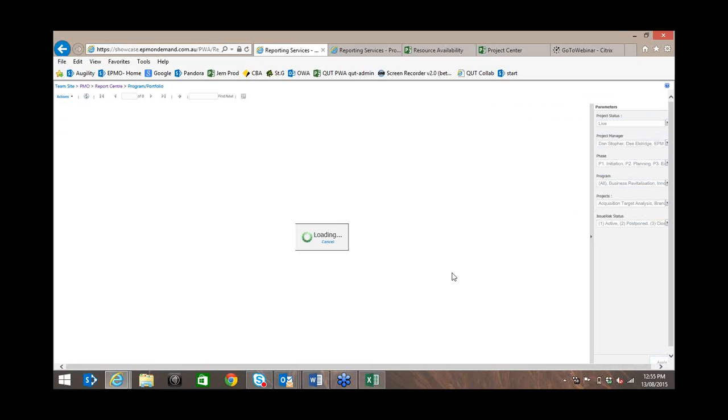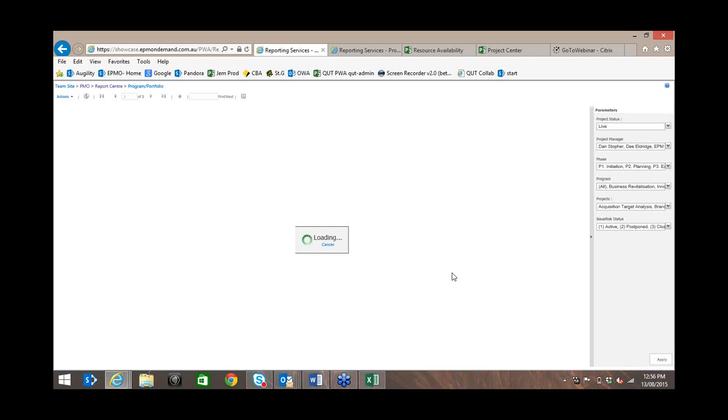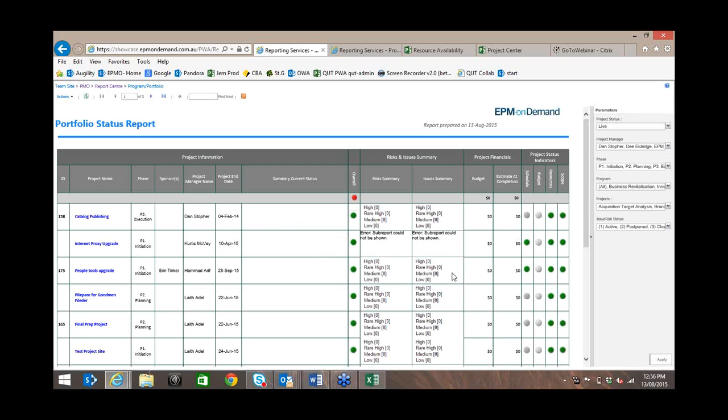Now you will realize or note that an SSRS report generally takes a few seconds to load, and that can be for a couple of reasons. One of the great advantages of SSRS is its ability to query multiple data sources, and this is a theme that we'll be coming back to throughout today's session. It can query our reporting database, our content database, potentially directly query a financial tool as well. And so because of the ability to query all of these data sources, it gives us high flexibility, but it may take a couple of seconds as it did there to come up.